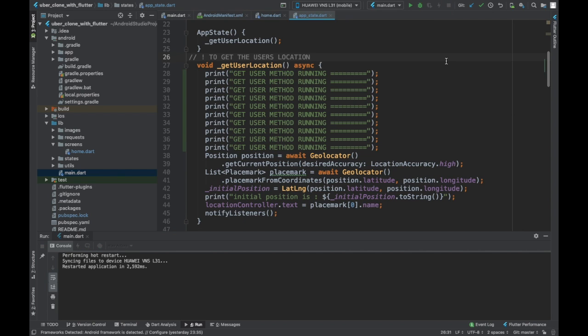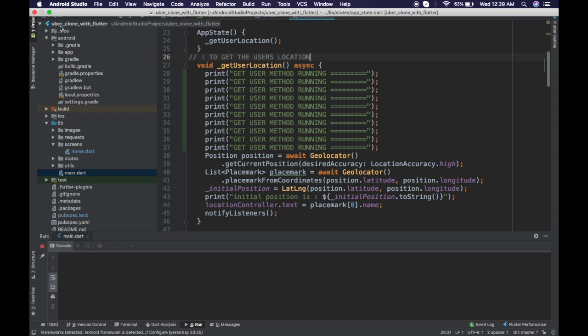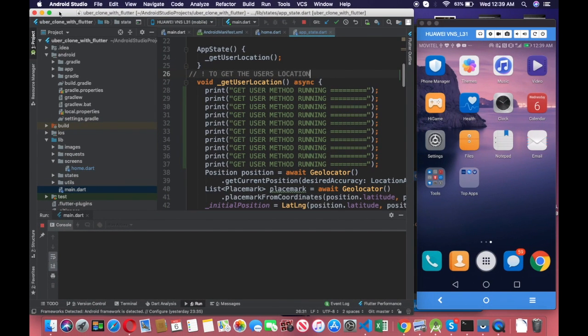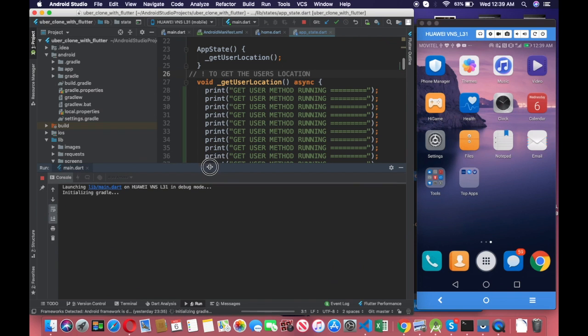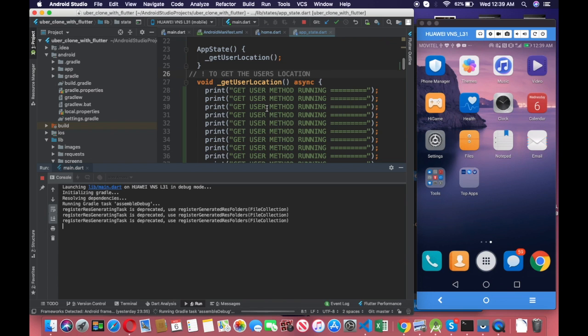Okay, let's try to stop the app and run it. And here we are just trying to see if the get user location method is going to run. So this might take a second.